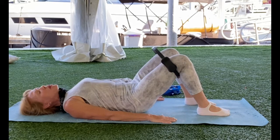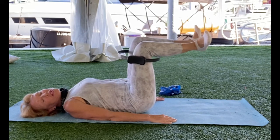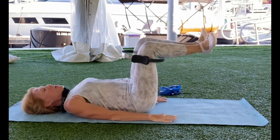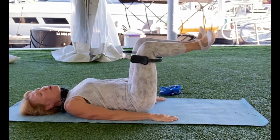Now, once again, we're going to go into tabletop. So I'd like you to bring your knees up right above your hips. Bring your heels together, toes apart, so you have something to really press against. You're going to pull those knees apart for one. Pull for two. Engage those glutes the whole time if you can.